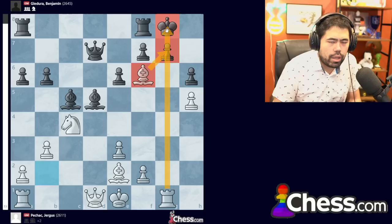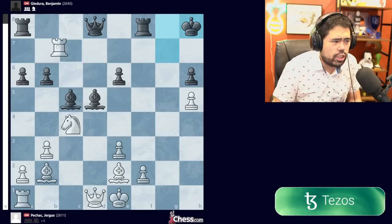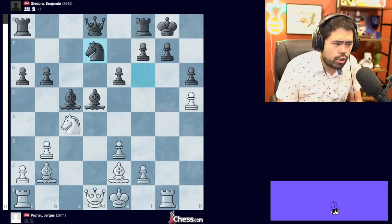If you take back with a knight, rook takes g7 check, king h8, and now white does what we call the classic windmill strategy, which is check, check, and take the knight, check, check, and, well, I guess you actually should just take the queen here to win the game, but it's a bit of a windmill. So it does look very scary for black to, say, go into a line like this.